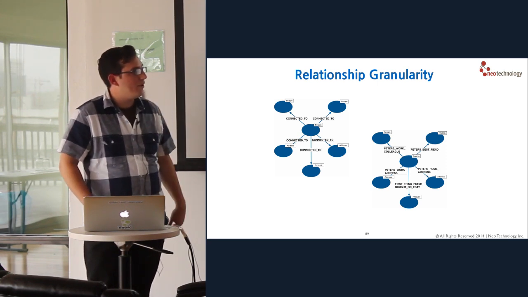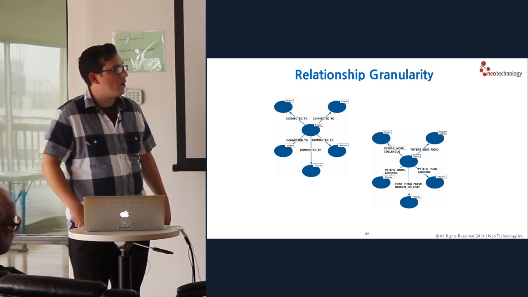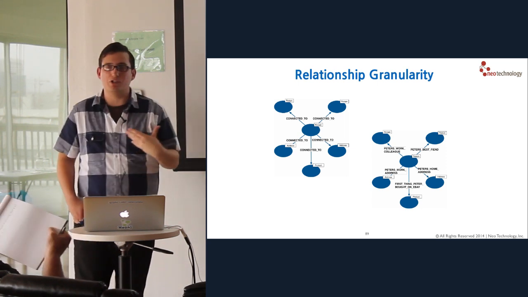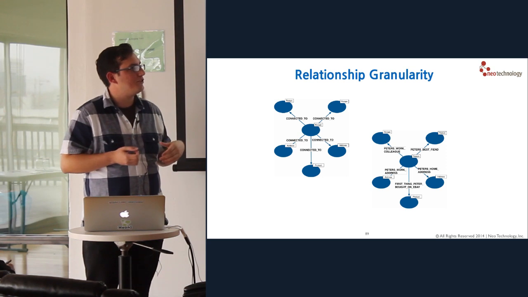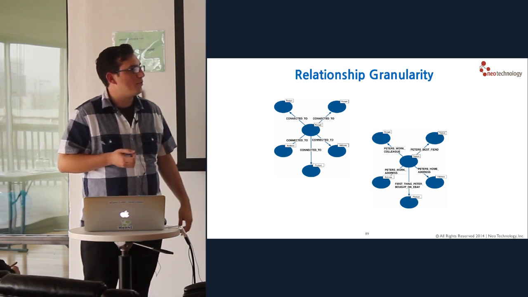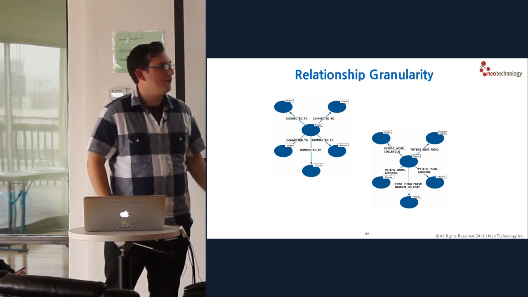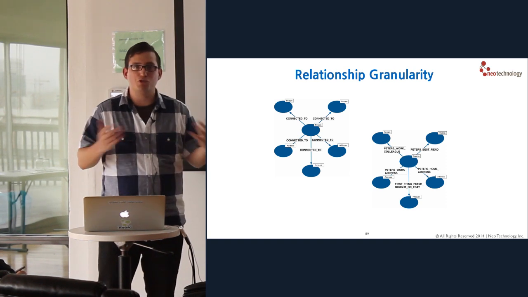To the right we have the inverse, which is the fine grain model. In the fine grain model, the extreme of that is that all the relationship types are completely different. And they describe more accurately the connections between the people or the addresses of the product. So some examples here is the first thing Peter bought on eBay is a relationship type. I don't advise you doing that, but that's just an extreme example.